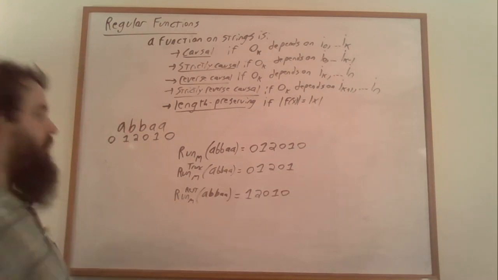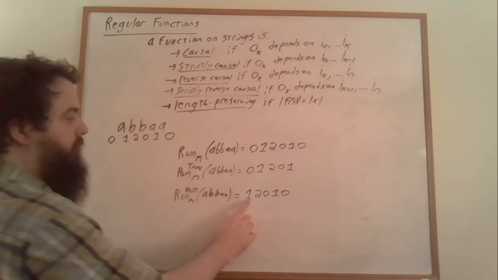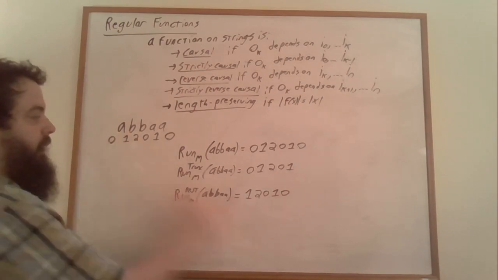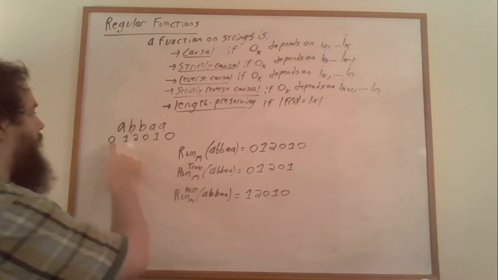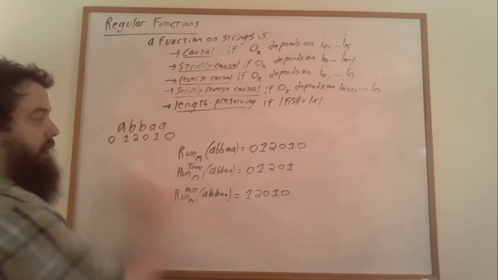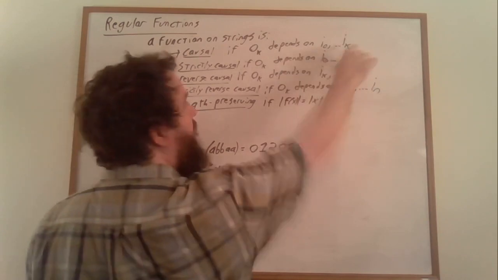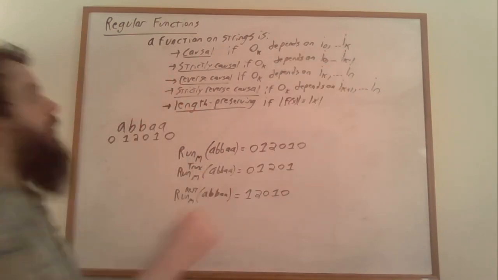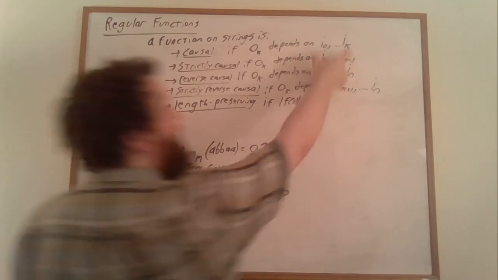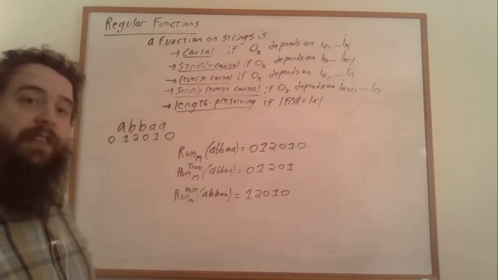On the other hand, the run rest map is just causal. The first character of the output depends on the first character of the input, right? This is what we got when we started out in the start state and read the first character of the input. Here when I say depends on, I mean that if we change any of the other characters of the input, it's not going to change this particular character of the output. Once we've determined what these characters of the input are, this character of the output is determined.